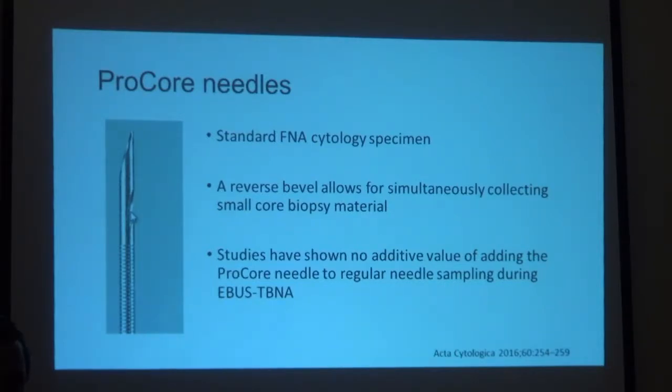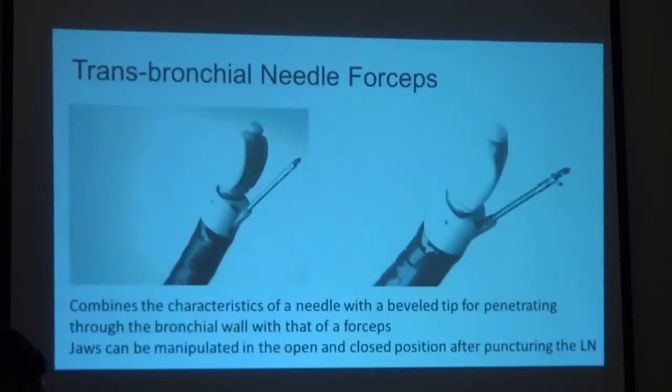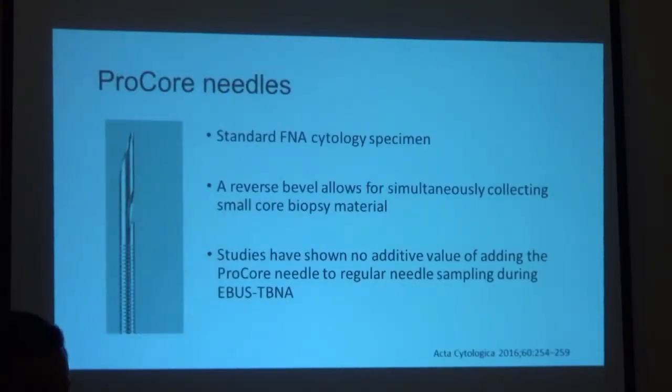But every time I have a suspected lymphoma, that's when I use it. Sometimes we're lucky, we can get a piece, and when we get the piece, we treat it similar to a core. But most of the time, you still need the cytology part if you want to get your flow cytometry, because what they need is cells, and they don't want it to be very bloody, because otherwise you can be getting peripheral blood. So the choice of the needle is tricky depending on the situation. Sometimes you want cytology, sometimes you want an actual core. It's not always advantageous to have core because the sample may become bloodier, and you don't want that.